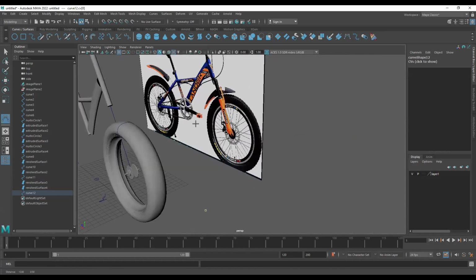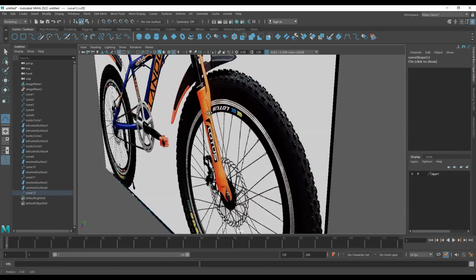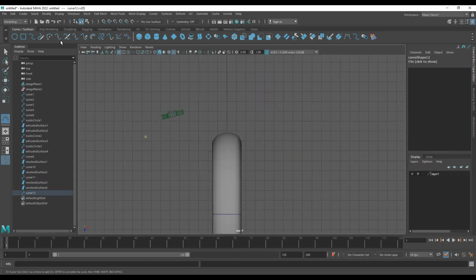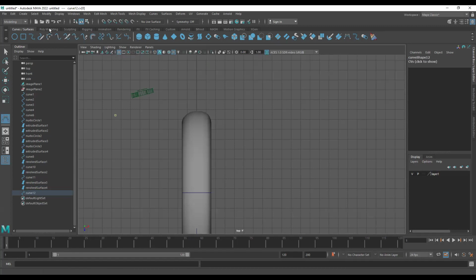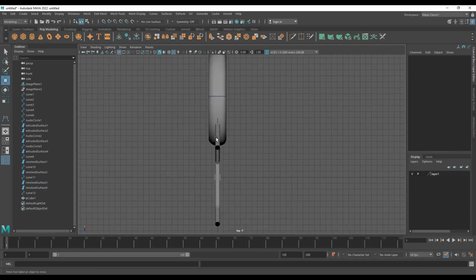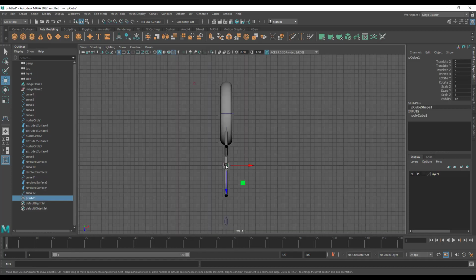Okay, now we need to do this. Buttons. Okay, top view. In these buttons, I'm taking the polygon because this is just a solid thing, just a square. So like this, top view, right view, put it on top.